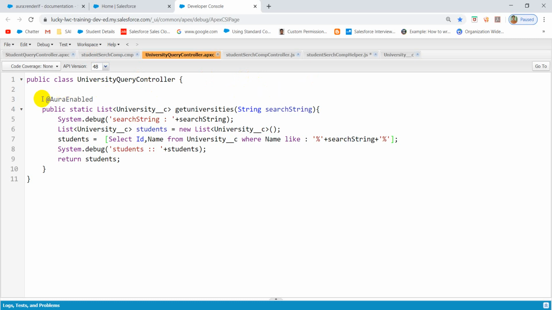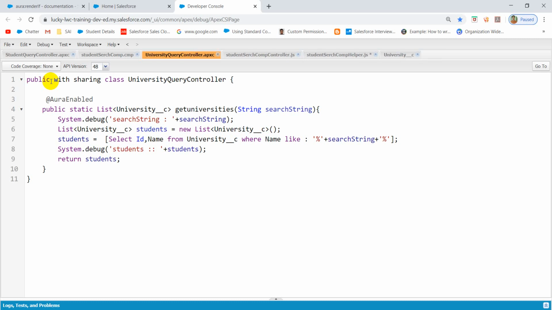Whenever you annotate a method with AuraEnabled, that is the first step. Create a controller, and then there is something called with sharing. I have already explained everything: with sharing, without sharing, inherited sharing.